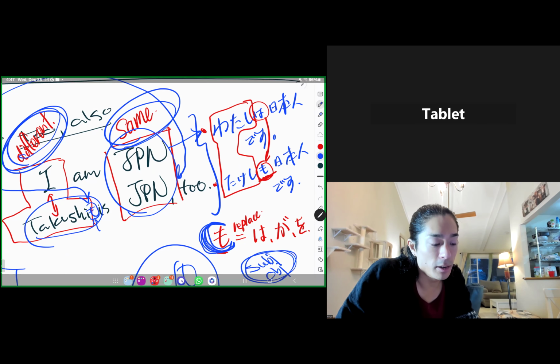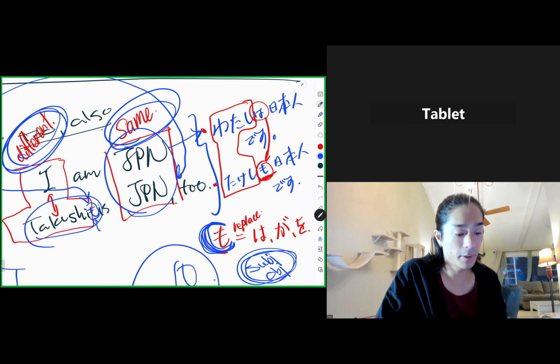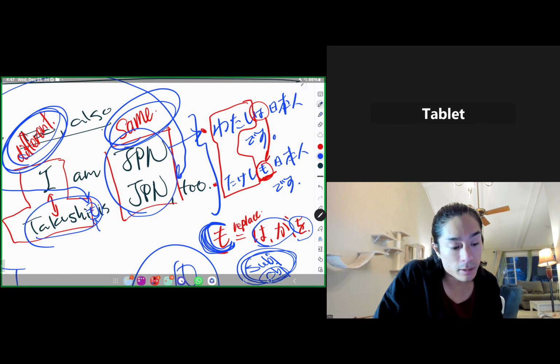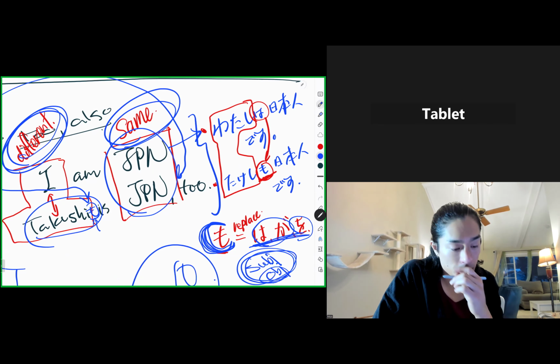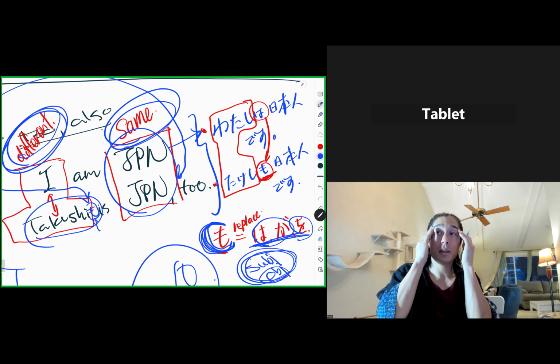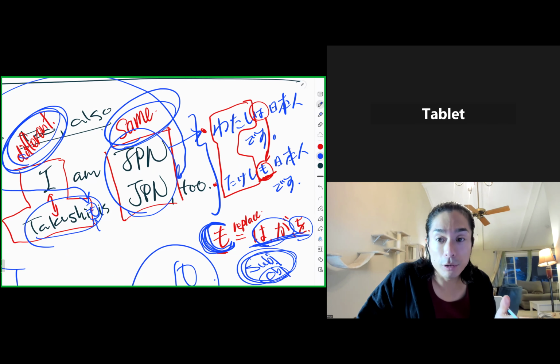These are usually the most important word types. Right? Subject, which particle or particles? Wa. Object, which particle? O. So these three. So this one too, I don't recommend necessarily to just blindly memorize that mo can replace wa, ga, o.